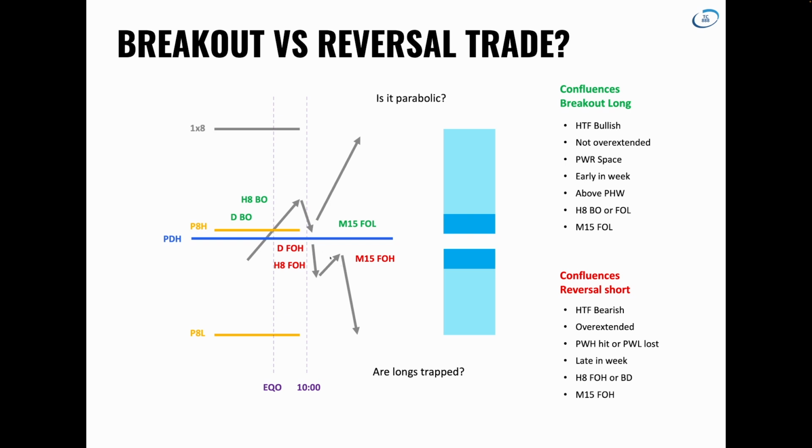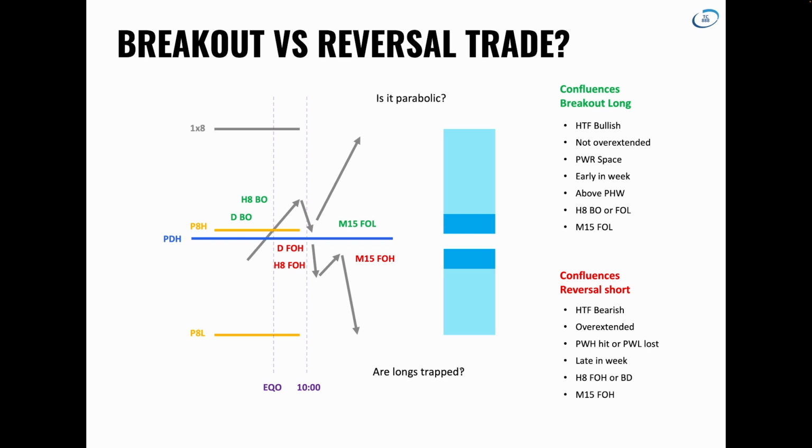Or the other way, do we lose previous day high, trading back down, maybe closing a 15-minute bar below previous day high and previous 8H high, confirming a potential short setup? But then you still are careful and watching what's happening. So you really want to have bearish pressure, so higher time frames bearish or overextended, and then waiting for a lower time frame fake out, maybe an M15 or 5-minute fake out high below previous day high in third hour with higher time frame bearish pressure. Then you go for a short.